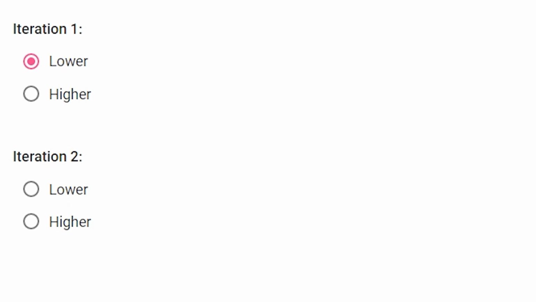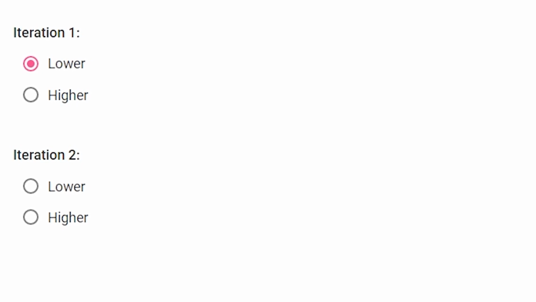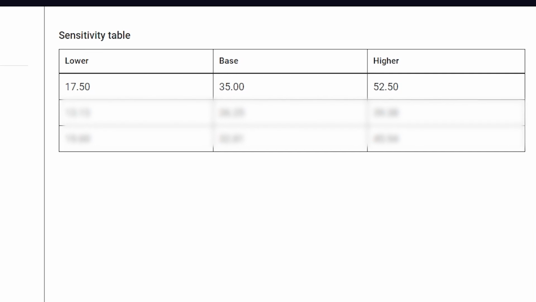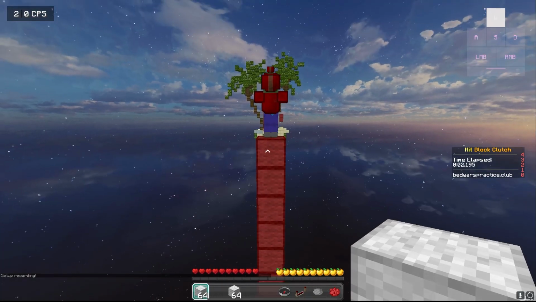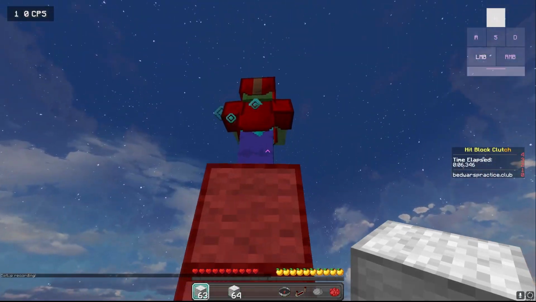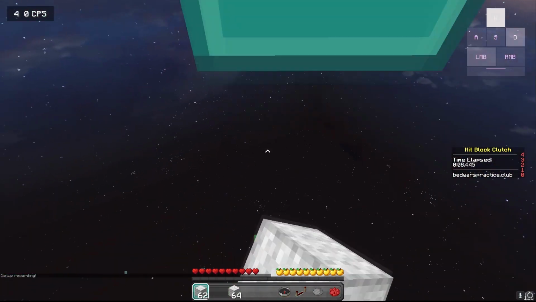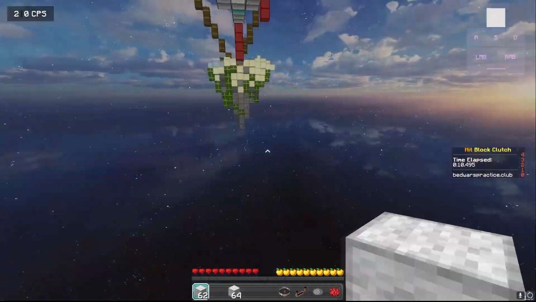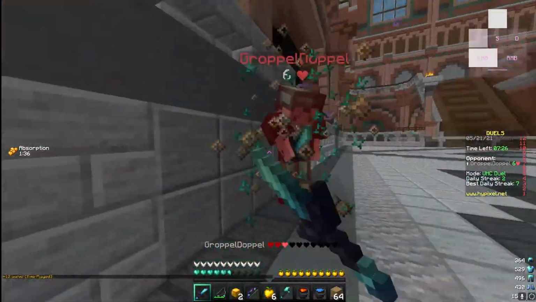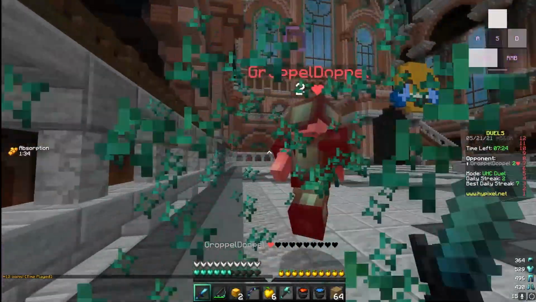Once completed, go to the PSA Calculator, and on the left side there will be a lower and higher option underneath iteration. Choose whatever one felt best for you out of the two. Two numbers come up on the right side, and you basically just repeat this over and over until the PSA Calculator tells you what your best sensitivity is. Pause the video here and come back when you're satisfied with your best sensitivity. Once you're done, you should see a massive improvement in your aiming skills.